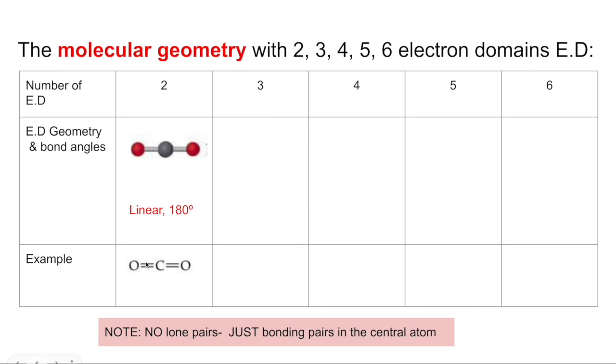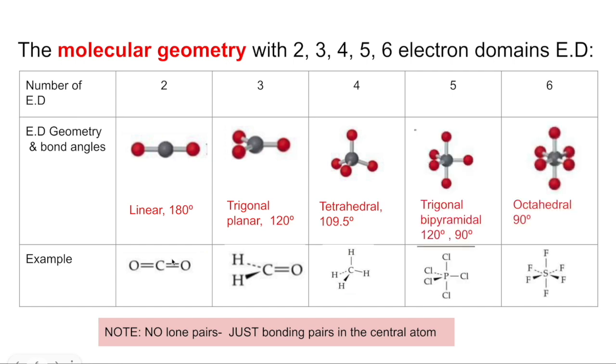And there's an example, carbon dioxide. And remember, the double bonds are counted as 1 electron domain. So there are 2 electron domains on carbon dioxide which push themselves apart as far as possible. So 3, 4, 5 and 6 electron domains. If you've got 3, you have trigonal planar shape with a bond angle of 120. You've got 3 bonds in a triangular shape, and if you think about it, you can divide that circular triangular shape into 3 and get 120 bond angle.